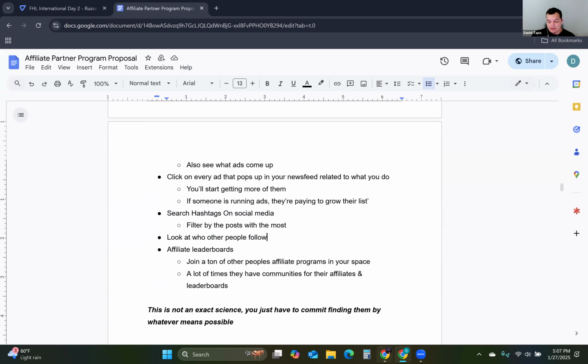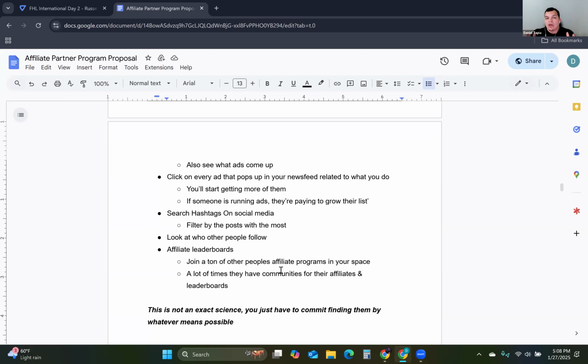So for an example, there's a little thing on Facebook that if you like a person's page, it will suggest 3 other pages for you or 5 other pages, and those other pages are similar to the one that you just liked. So for an example, let's say we're going after Taxdome. Well, if we like Taxdome, it's going to show us other things that people that like Taxdome also like, and then we just keep going down the iterative process until we find the people that we actually want.